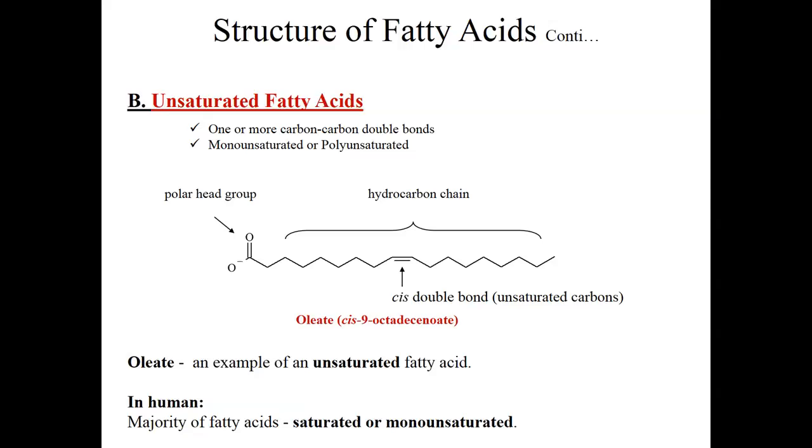In humans, a majority of fatty acids are saturated or monounsaturated, okay? That's why fats from animals, or from us, are solid at room temperature. The more double bonds you have in the fatty acid, the more fluid the fat becomes. That is why vegetable oils have many more double bonds in them. That's why they're fluid at room temperature, okay? One vegetable oil that is very fluid is olive oil. It has a lot of double-bond-containing fatty acids.